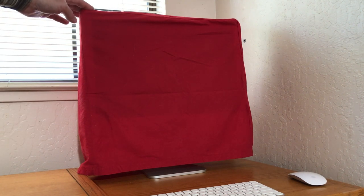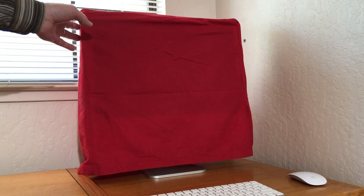And too bad that company is not around anymore, because I would get some more. But anyway, so just some advice for you guys. If you ever run across a cover that's made for these older 20-inch iMacs, get one, because they're great.